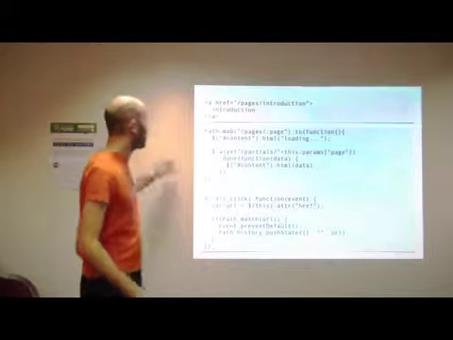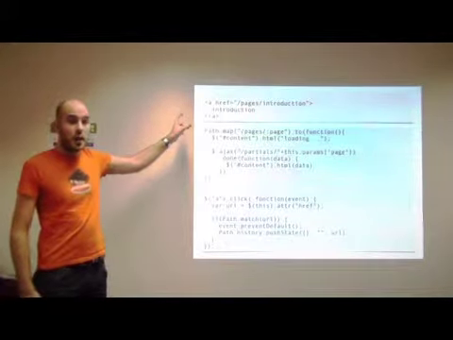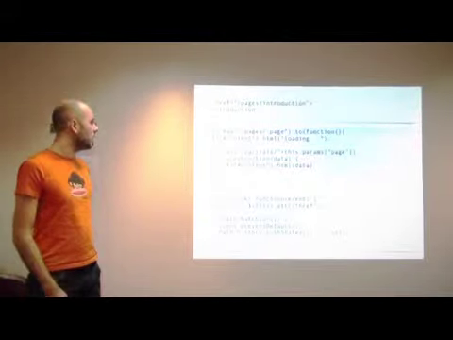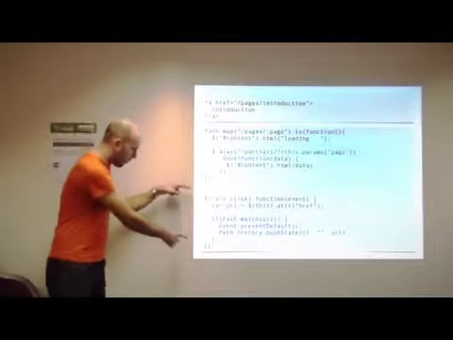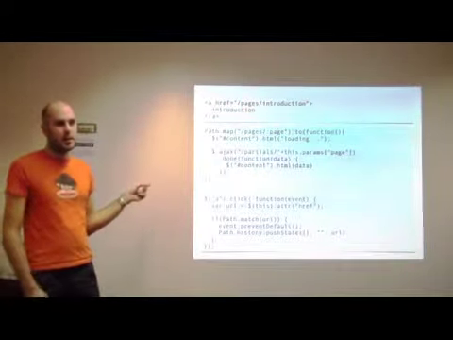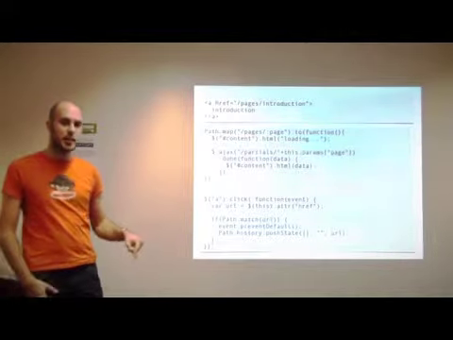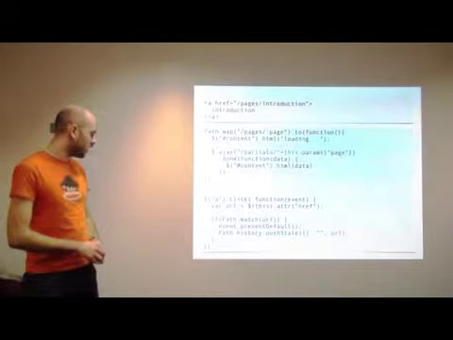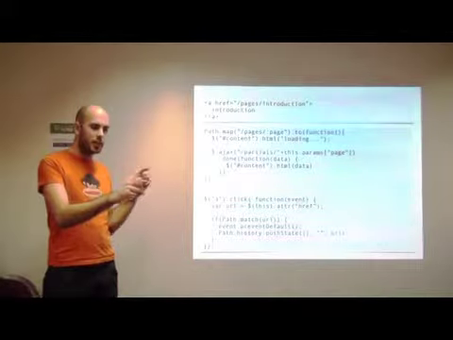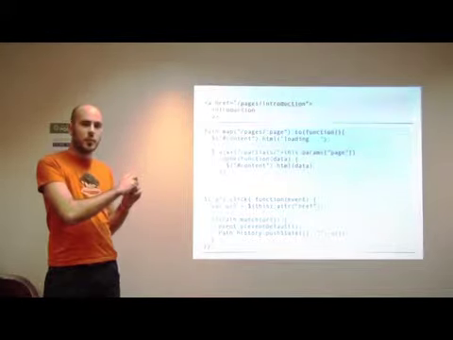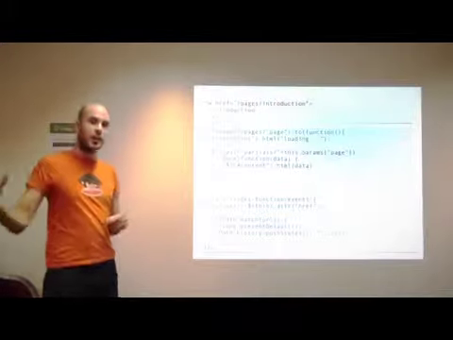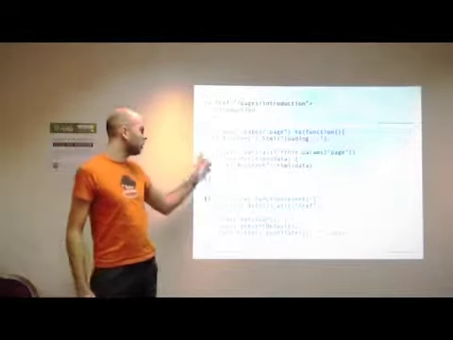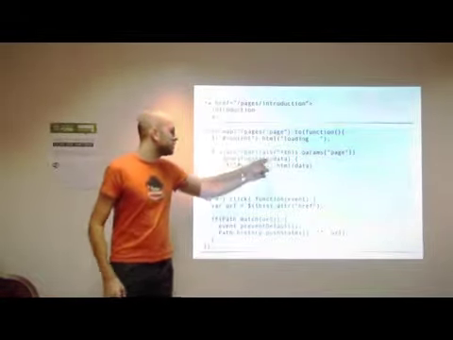So now here we have that link that I said before, and it's in the HTML. Normally if you click that, your browser goes to the link, loads the page. It works. But now instead, this part of code, if you know jQuery, is going to listen for clicks on that link, and then it prevents the browser from handling the click. Instead, it checks if we know this path, if we know the URL, and then it's going to load that link using Ajax. And actually, it's not going to load the whole page, but just load from this URL that says partials and then the name of the page.